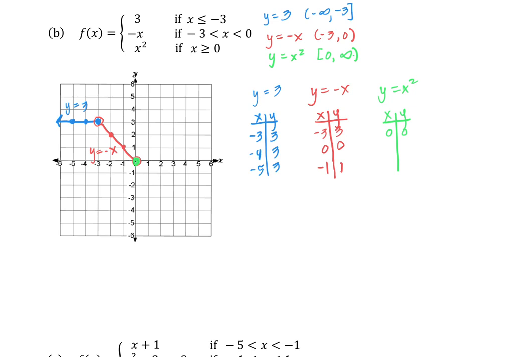And now let's try some more. Maybe 1 for x, square it, I get 1 for y. 2 for x, square it, I get 4. Now if I put in 3, I'm off this graph, but I already know that this is that squaring function, or if you're familiar from algebra, that would be called a parabola when we graph it, and it's going to have a little curve to it. Now this is our y equal to x squared, and I have graphed my function.